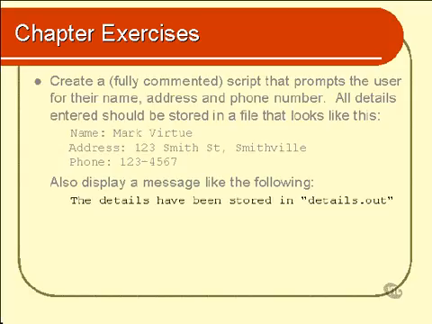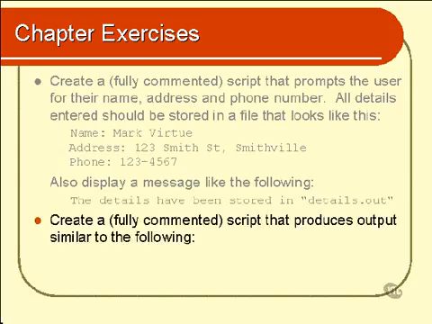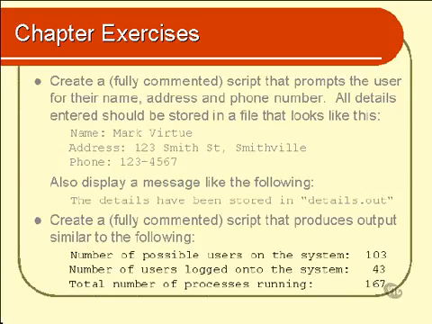So that's the first exercise, and the second one is to create another fully commented script that produces the following sort of output. I'd like to see the number of users logged onto the system. I'd like to see that second. The first thing I'd like to see is the total number of possible users in the system, and finally the total number of processes running. And I'll give you some hints there.